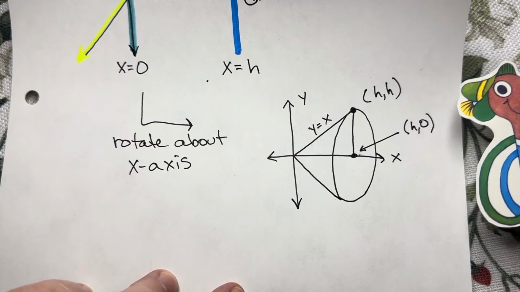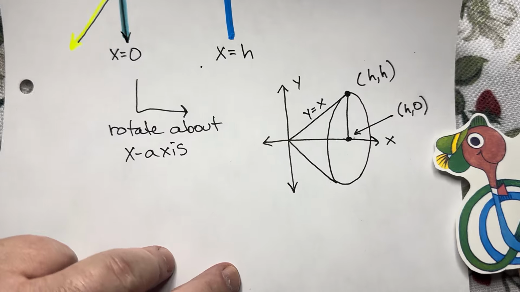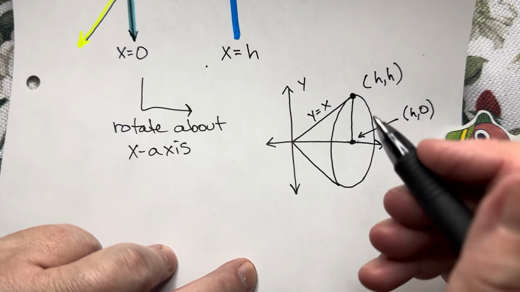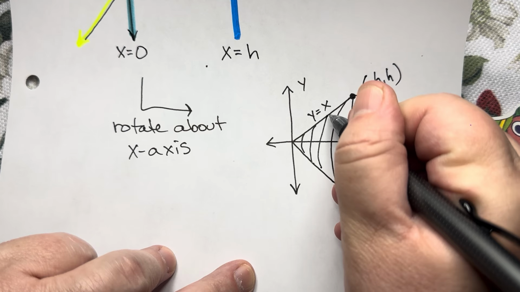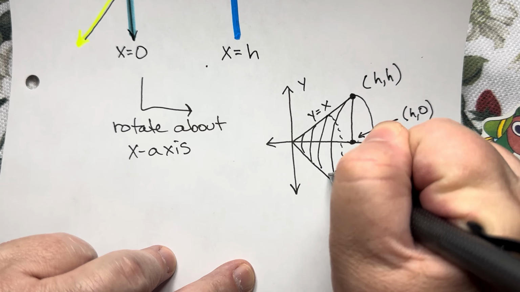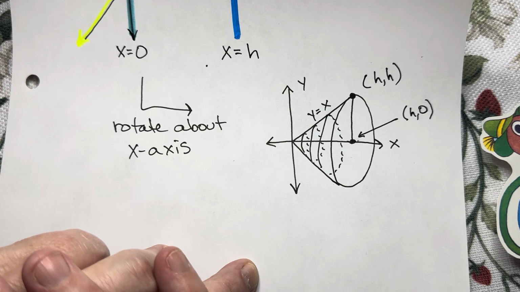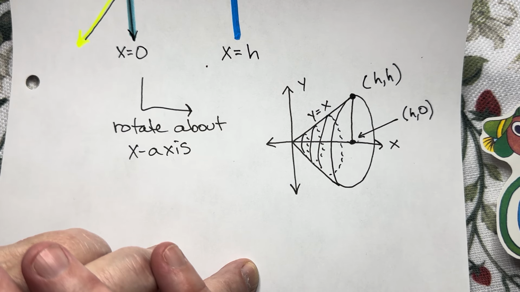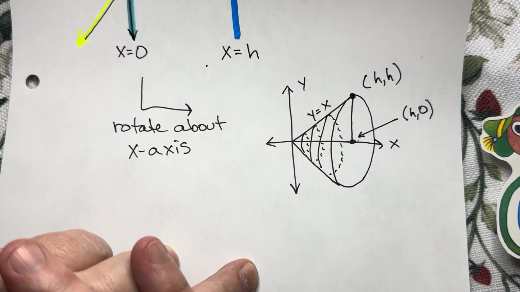Let's go ahead. Let's at least set it up just to see what it would be like, because you guys know what it's going to be. If we slice it and dice it, what are we going to end up with? We're going to end up with a bunch of circles like we did before. Are the circles all the same size? No. They're going to get bigger and bigger as you move out.